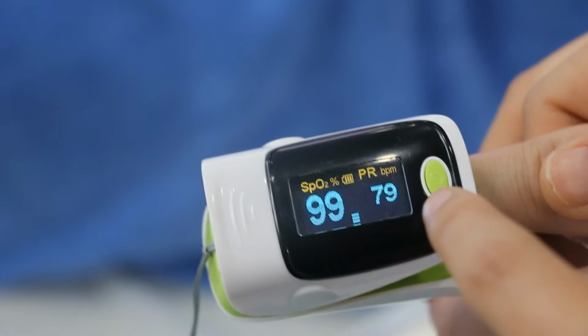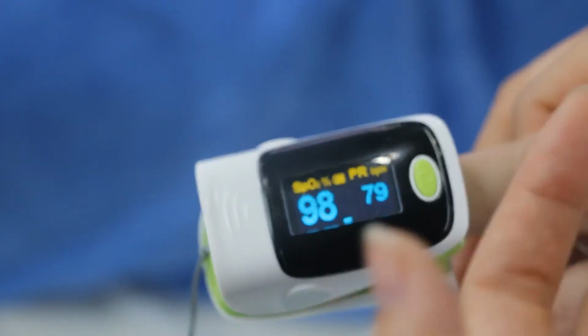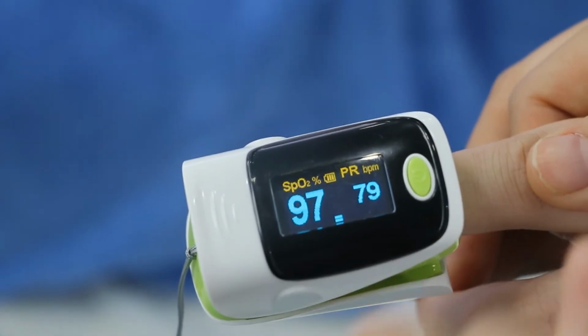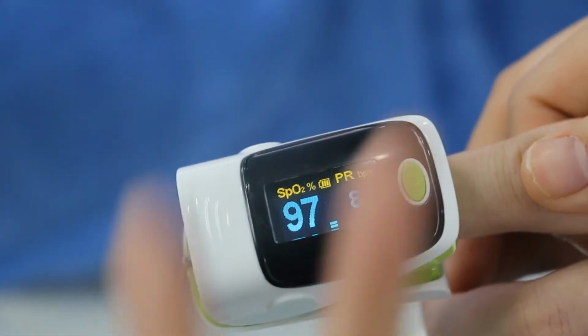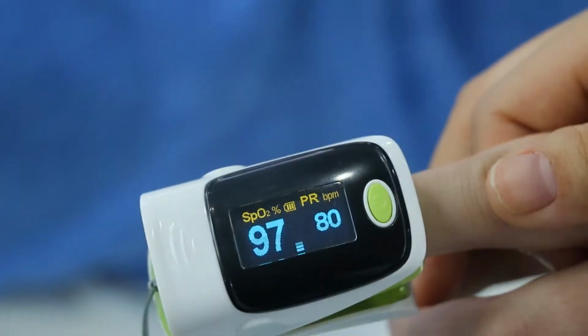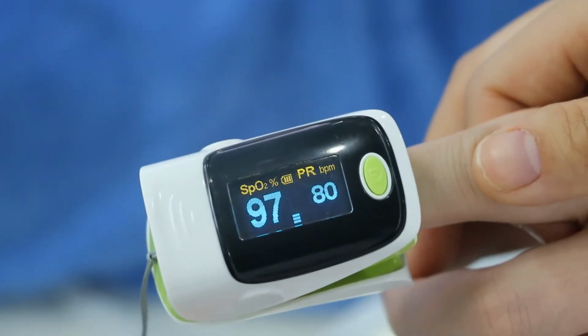If this number is between 60 to 120, it's normal. It means that this client can do the treatments. Again, if this number is between 60 to 120, they can do these treatments. If not, it means that this client cannot do the treatments now. So we ensure the safety of the clients.